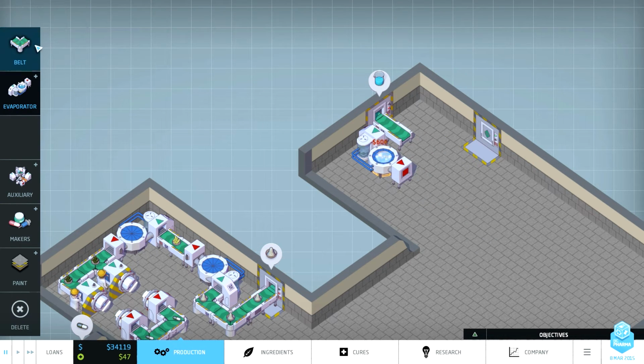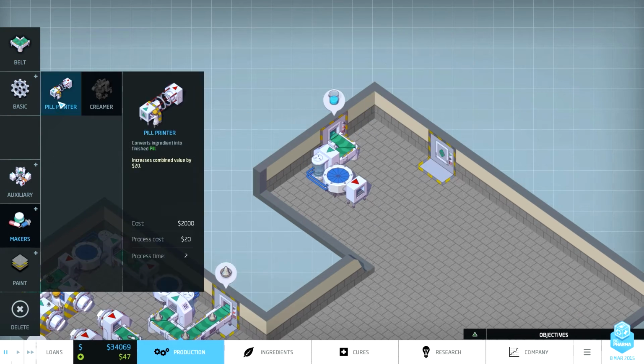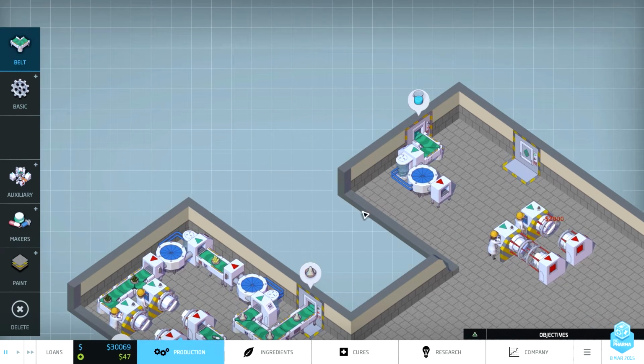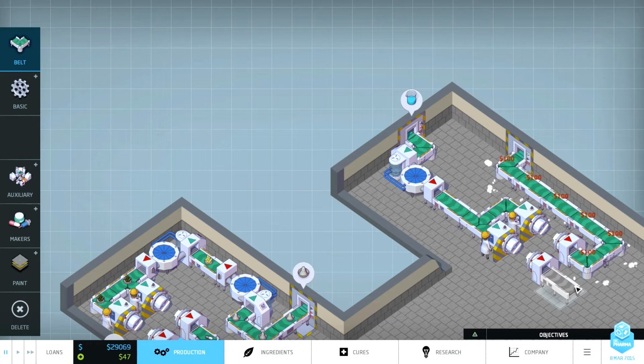So is it the same ingredient we had last time, or is it a different one? It's a different one. It just has very similar qualities. Because if you look, these are the pictures of them here. So 2 pill printers. Are you just increasing the concentration once? Yeah, I'll just go once for the moment. We got there. Okay, that's all good.